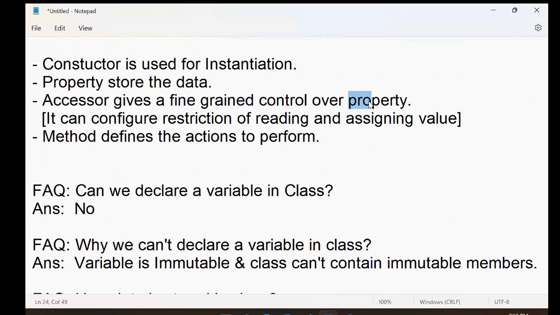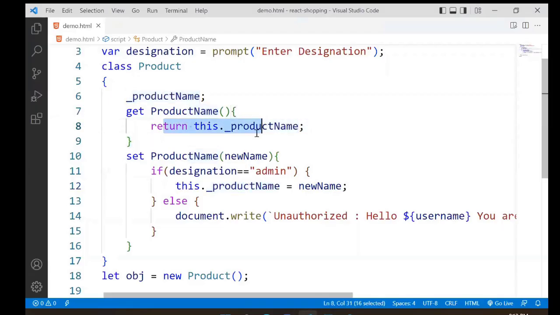Fine control over property to decide whether everybody can read. We can put that restriction also. We can write a condition for reading also, not only for writing. For example, you are trying to watch some real estate related websites, or some Naukri sites. They say disclosed salary. Salary is not easily visible, and you can open that and see only once you sign in. Otherwise it is not visible. That means guest users cannot see, registered users can see.